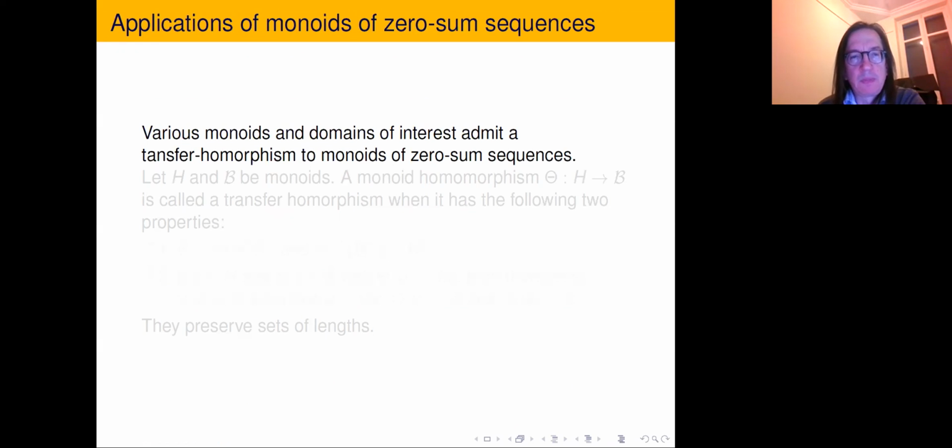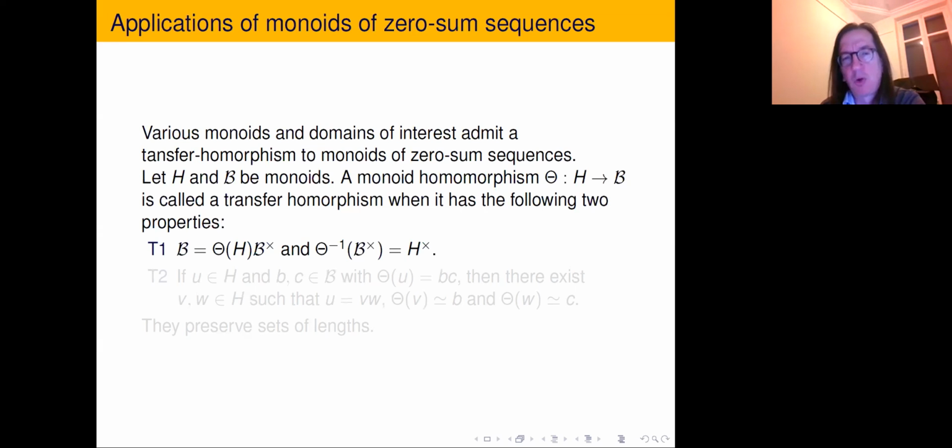And why would one specifically be interested in these monoids of zero-sum sequences? Well, in some sense, they're an interesting object, but also the historic motivation was that they allow one to model phenomena of arithmetic of more classical monoids and domains, in particular those arising in algebraic number theory, so rings of algebraic integers. And the method is that given some other monoid, one can often transfer arithmetic problems to a more simple monoid, and transfer has a technical meaning.